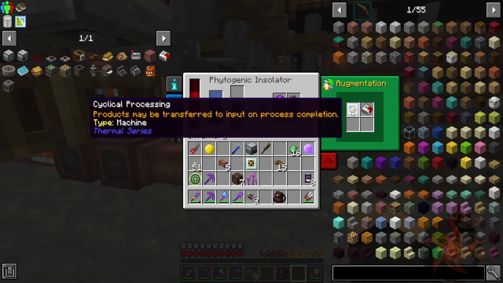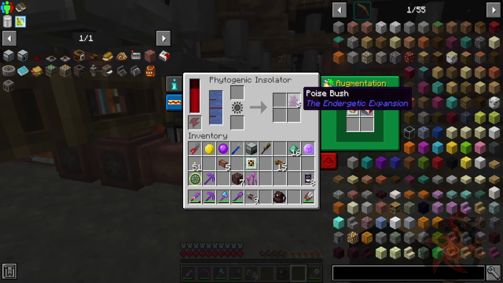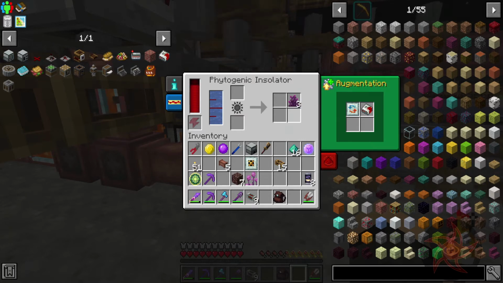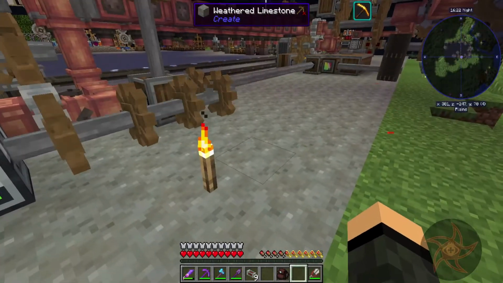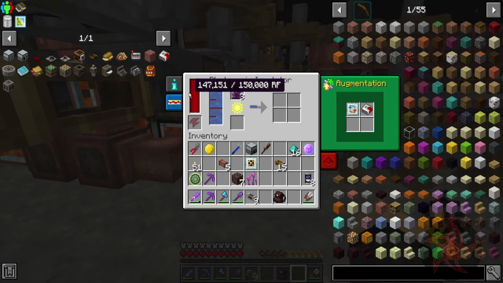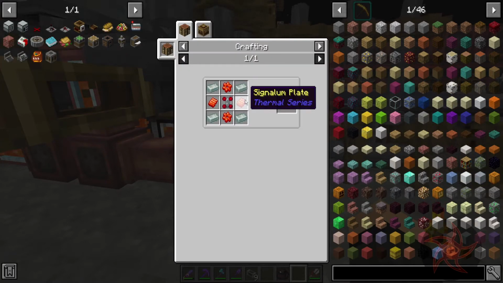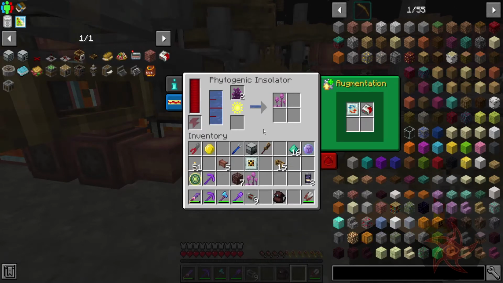So maybe transferred to input on process completion. May. It didn't transfer over the poise bushes though. Is the problem. If I put a poise bush in here, is that going to transfer it back in? By the way, making signalum for these, the pain. Not really. It's 10 pieces of redstone equal 1 signalum ingot.